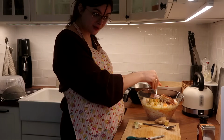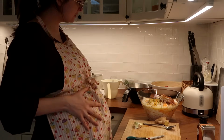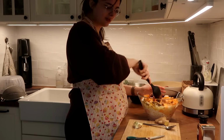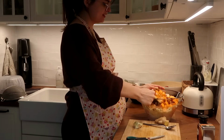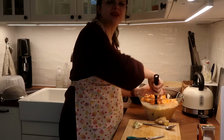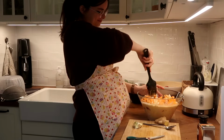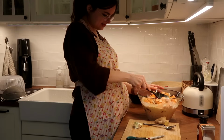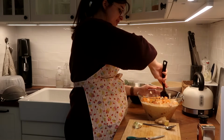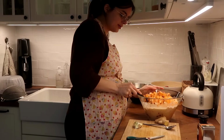Already smells incredible and nothing is even cooked yet. Yeah, that's it. Okay, so let's stir everything together. Combine it really well, and then I think I'm actually gonna do 2 of those baggies because this feels like more than 2 portions. The recipe says 4 portions, but usually the 2 of us have large appetites, let's put it that way. Usually it's about 2 or 3 for us, but this does feel like more than 2 portions for sure, so probably gonna do 2 bags. This is also served over rice with cashews as well, so I should bulk it out even more.